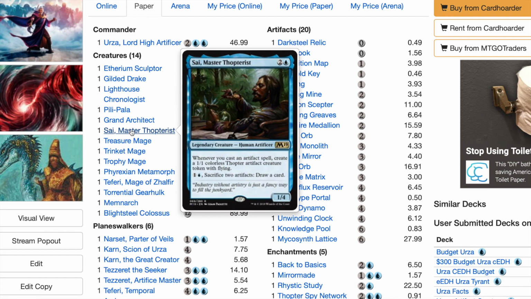Sai synergizes as well. All of the artifact spells you cast get you a 1/1 Thopter. So that's going to be a mana rock, as well as just meat shields. You can also attack in the air and block. And then you can sacrifice 2 for 1 colorless and 1 blue to draw a card.